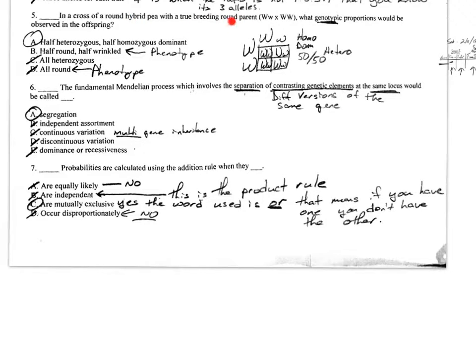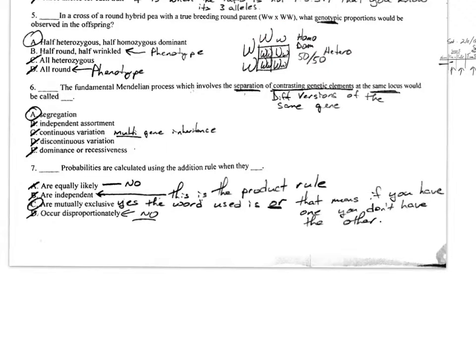She's right. Round is dominant, but how do you know that based on this? It says true breeding round parent. Which one of these two is true breeding? The two capitals, because they're the ones that are homozygous. So round must be the big W. Do you see the kind of logic you have to use? It's not hard, but it is tricky. You have to focus your mind. The minute you take your eyes off the ball, the minute you start to drift away, you're lost, and then you have to start all over again. Because if you miss just one little piece, you got the wrong answer. So big W is round, is the point.